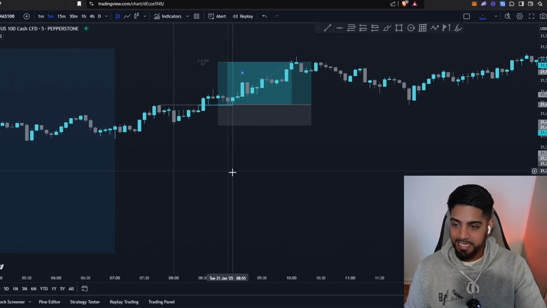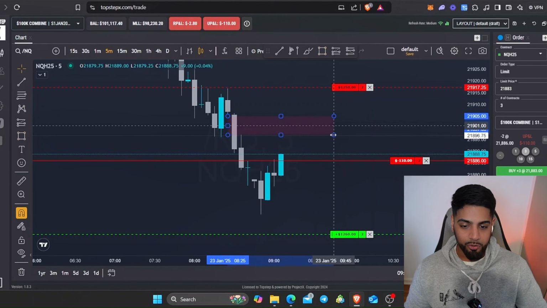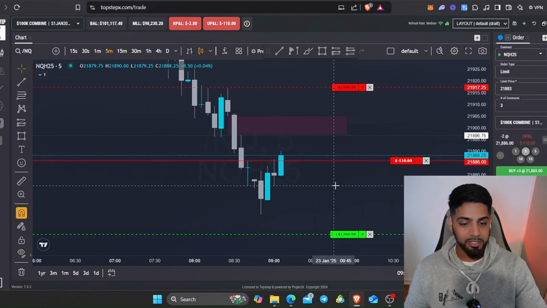So let's go back and take a look at what price is doing at the moment. As we can see, price is pushing a little bit deeper, but we do have this secondary fair value gap just below our entry. So price can potentially push a little bit higher into that fair value gap. But that's why we put our stops just above that high right there, because if we go to that fair value gap, we don't want to get stopped out.